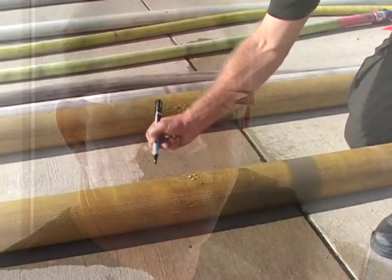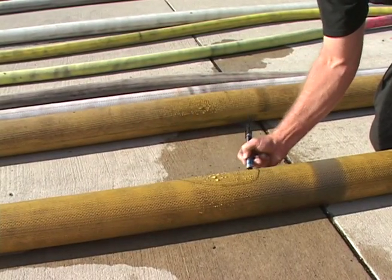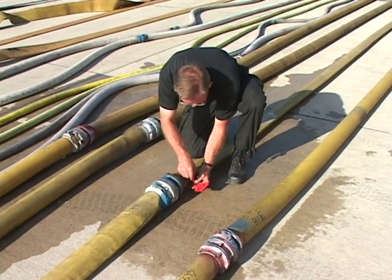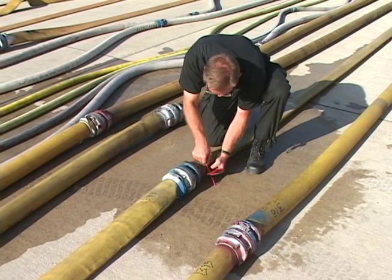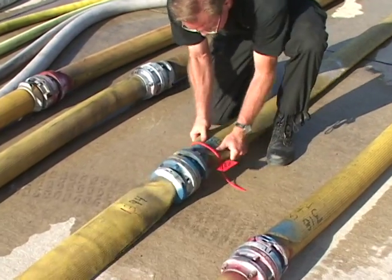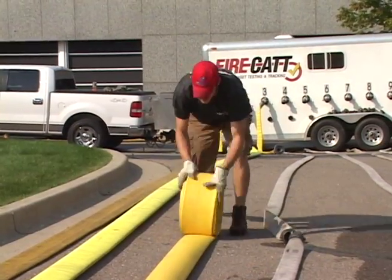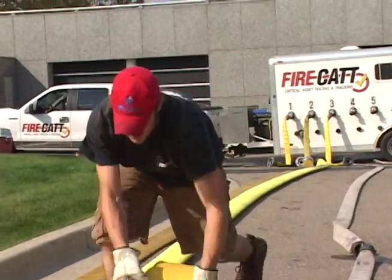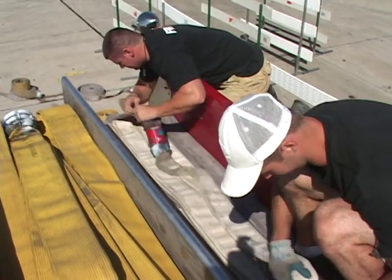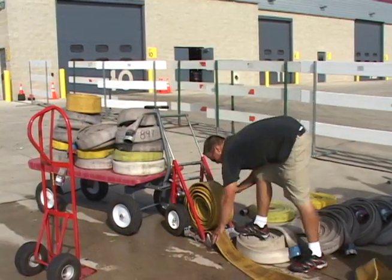We look at the performance of each of the hose lines. The computer will then indicate whether it's a pass or a fail. If it passed, we drain and roll the hose. If it failed, we identify the hose that failed. If we cannot, we disassemble that line and retest every length of hose on that line. Once we do that, we drain all the pressure out of the system, ensuring that no one has to enter the test area until all pressure is relieved. So that keeps it safe for everyone involved.